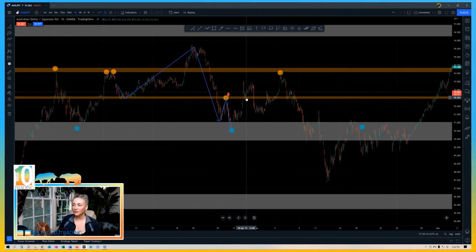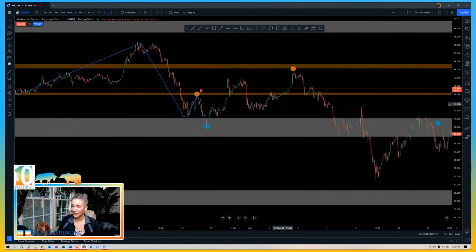You also see right here where price again bounced, did a break and retest. Price pushed up from this zone, came up right here and retested this level again as support before moving up a little bit. And depending on your trading plan and your trading style, this is on the 1 hour, and so depending on where your entry was, it's still 100 pips.